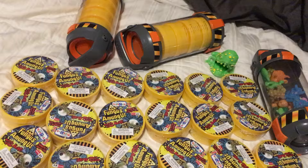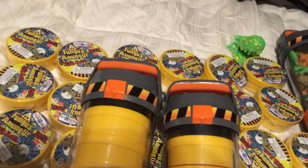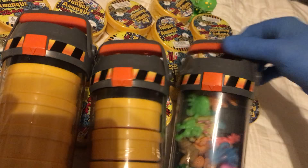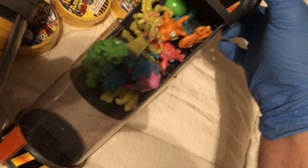But first I gotta show you — I fixed one of these canisters. I'm gonna fix them all, but I wanted to show the before and after. So this canister comes with this weird plastic lid. The lid is attached to a piece of plastic which allows you ideally to pull the bugs out. But I think it's whack because basically when you push the bugs into that piece of plastic, you gotta push them down, and then often when you go to lock it, they'll get pinched between the clear plastic and the gray plastic. I just think it was a poor design.